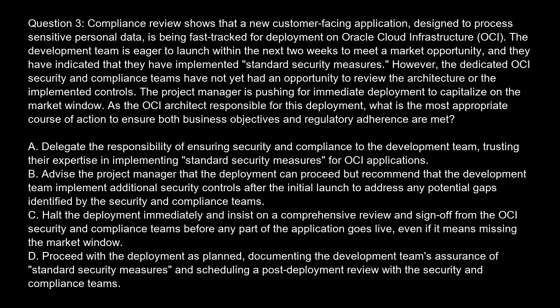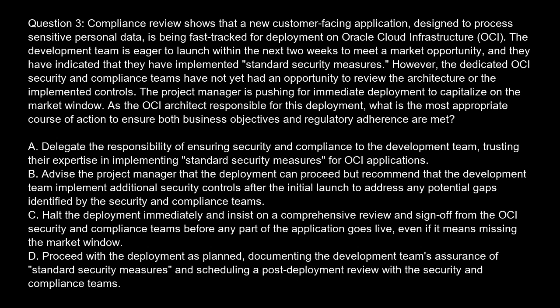However, the dedicated OCI security and compliance teams have not yet had an opportunity to review the architecture or the implemented controls. The project manager is pushing for immediate deployment to capitalize on the market window. As the OCI architect responsible for this deployment, what is the most appropriate course of action to ensure both business objectives and regulatory adherence are met?